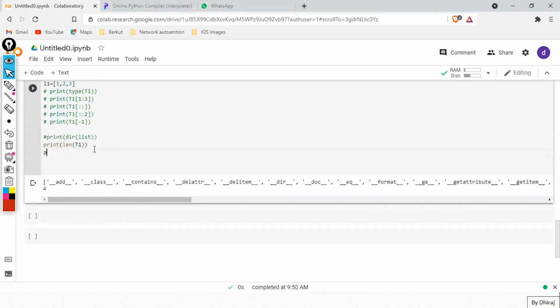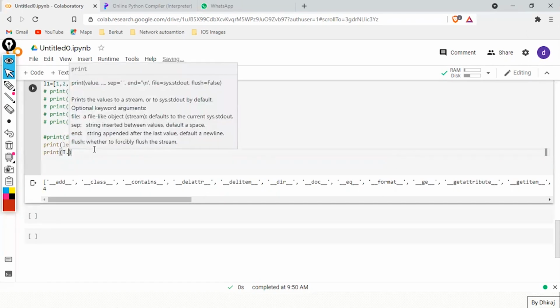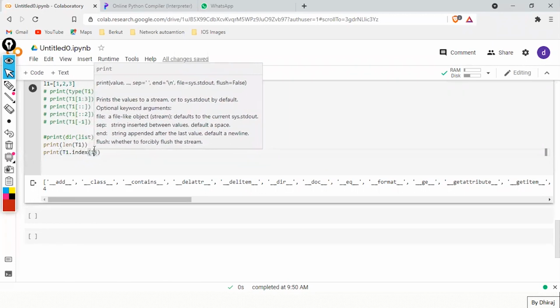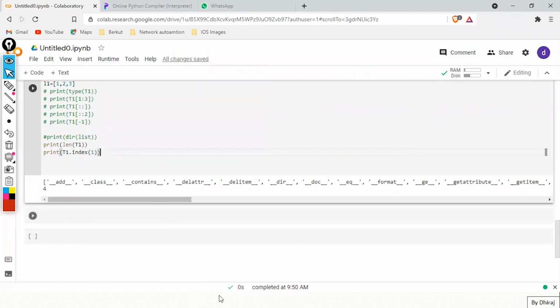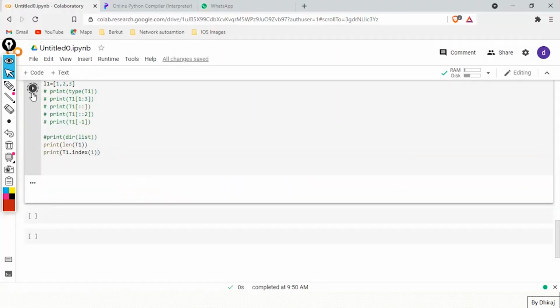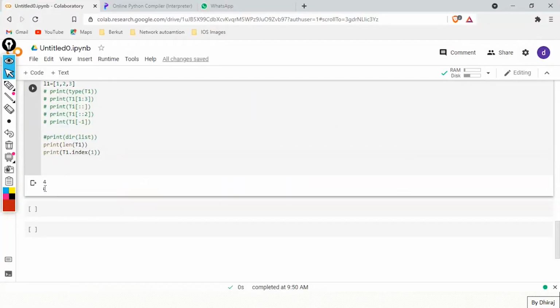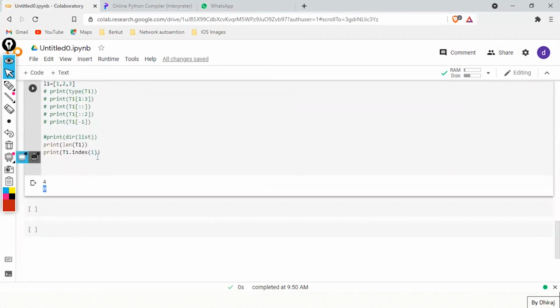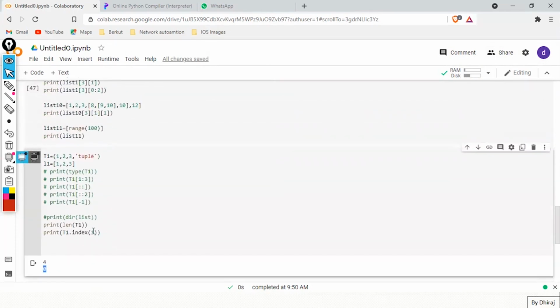If I want the index, print t1, which is the name of my tuple, index of 1, we will get the value at this index. See, index number 1, the value is 0. I mean to say the value 1 is at index 0.